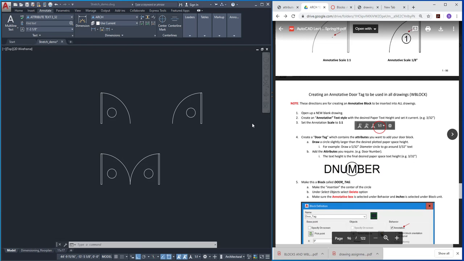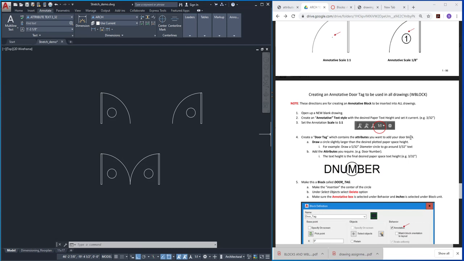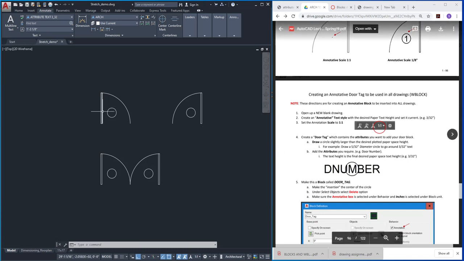Here we go. We have already opened up a new blank drawing. We've created an annotative text style. We've set our annotation scale 1-to-1. We're in the process right now of creating our door tag, which contains the attributes you want to add to your door block. So here we go. We have our door drawn. We have our tag here.